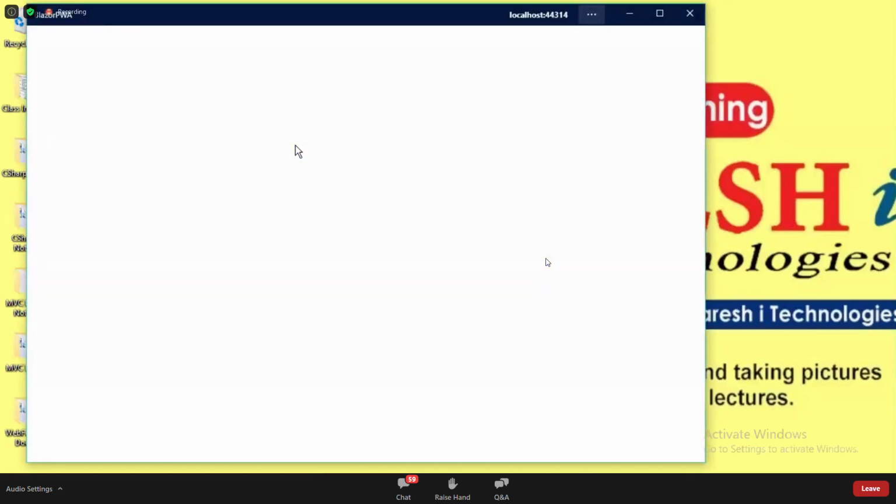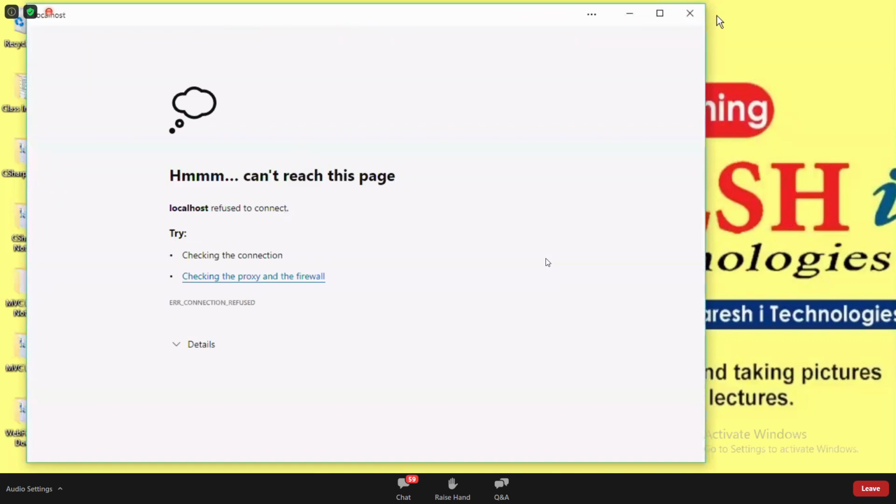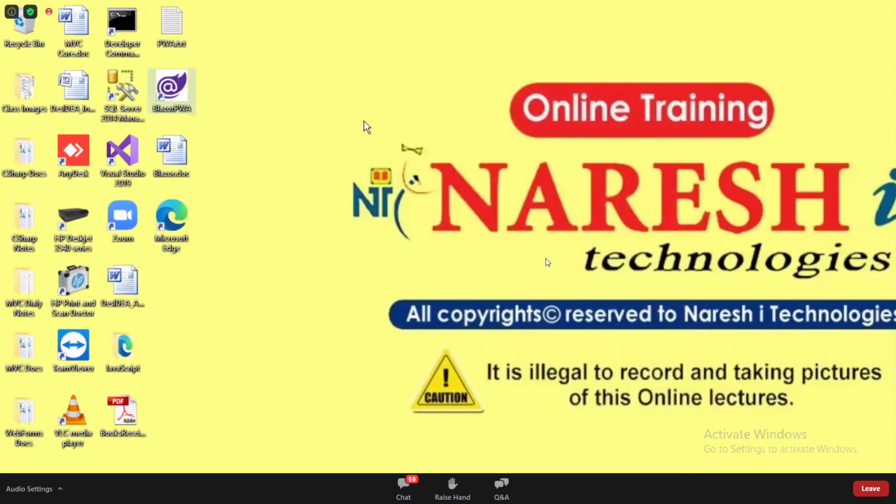Double click on it. Right now, guys, the app will not be loaded. The app is not loading. Why, sir? The reason behind this app not loading here is that development time offline mode support is not available. But if you host this application, if you publish your application on a server, offline mode will work.